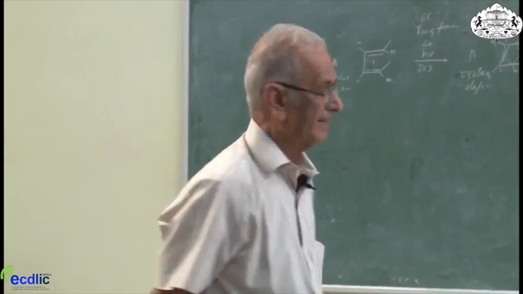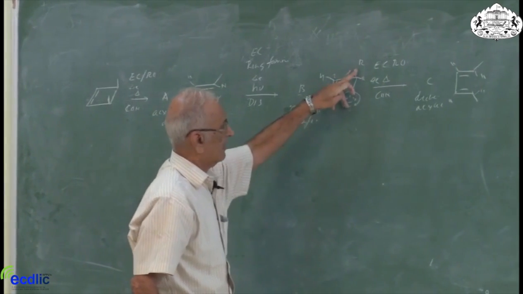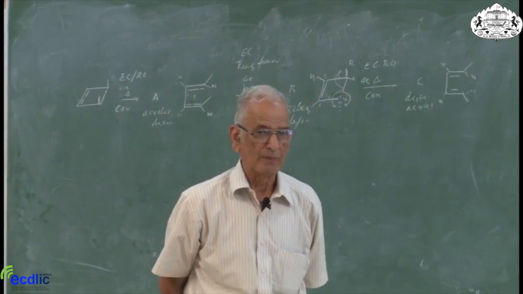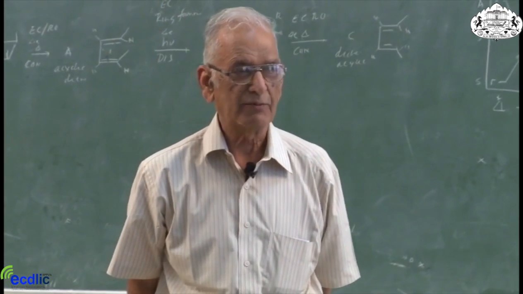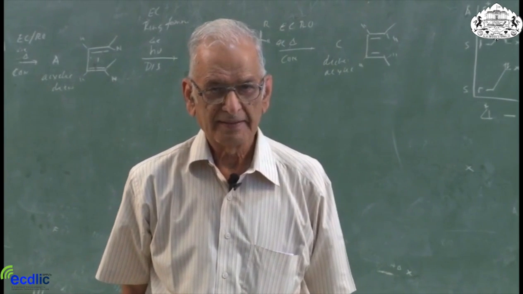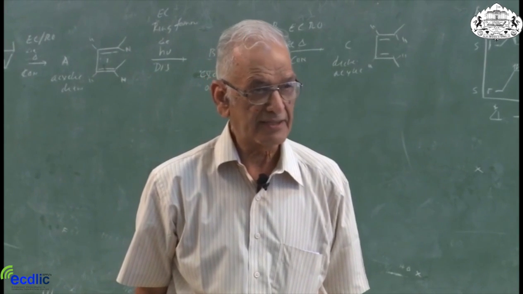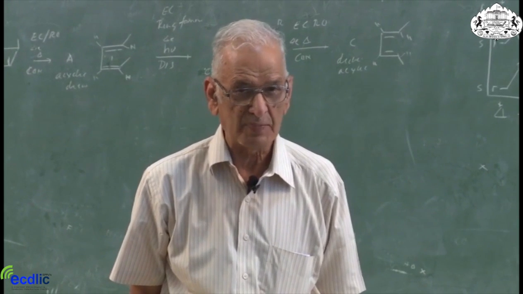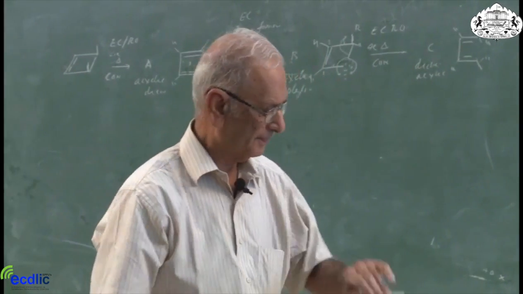Why racemic? When I do the rotation, this methyl group can be above, but also this methyl group can be below. So, I will get equal amounts of compound which have both R and equal amounts of compounds which have both S. What is the principle? If my starting material is not optically active and my reagent is not optically active, my product can never be optically active. My product will always be racemic. So, that is the important picture that we can have.